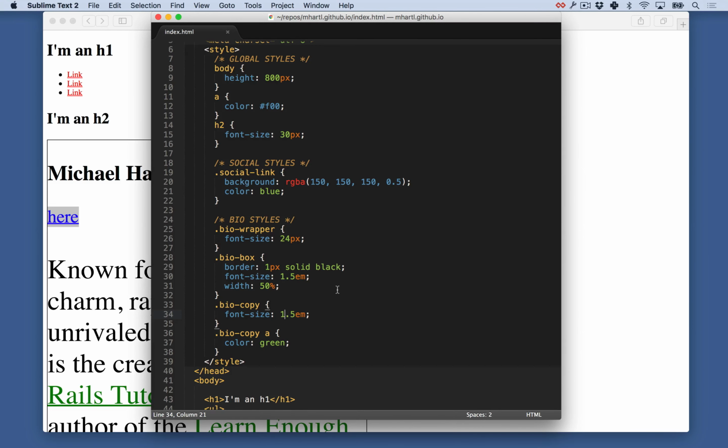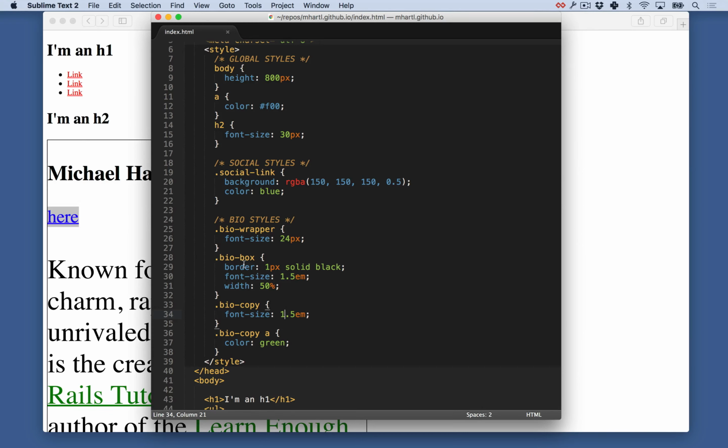So if you're designing modules that are going to be placed into other places on the site, you need to be aware of how your fonts are being styled, because let's say you have something that's all relative and you drop it into a spot on the site that has 0.5 em, well then everything inside your module that you just made is going to shrink down really tiny, way more than you expect.